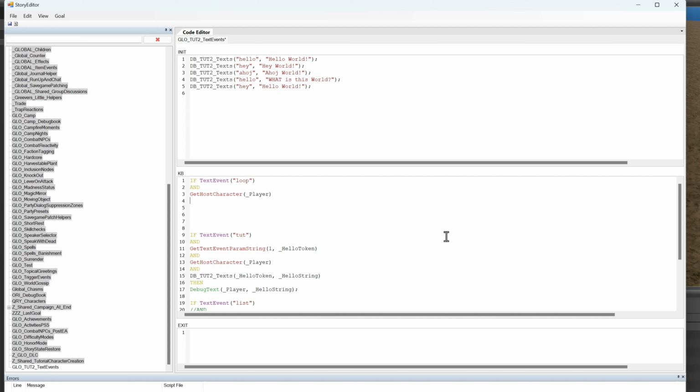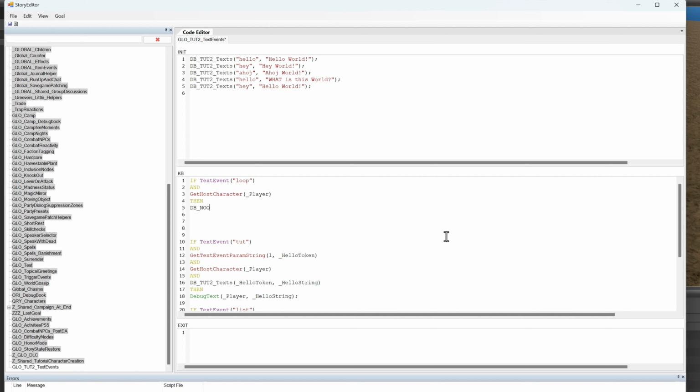Well, the way Osiris solved this, because there is no looping construct per se, but the way we can do loops is by using recursion, and recursion is definitely a concept I'm not going to go into too much detail on, but I think the example we're going to do here is going to be simple enough. So I'm just going to terminate this for now, and then we're going to need a procedure, which is Osiris speak for a function in many programming languages.